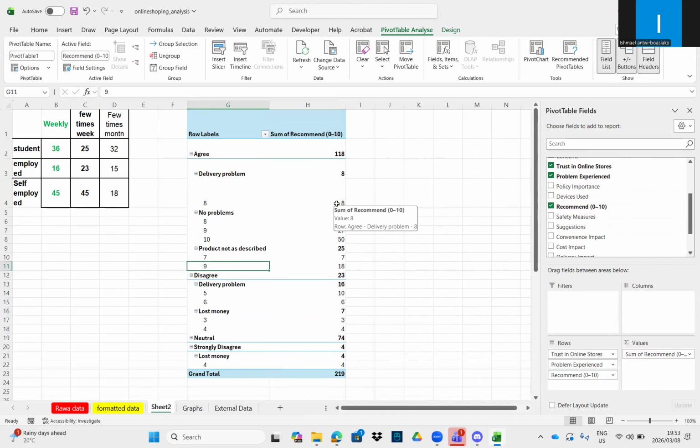They said they are going to recommend at 8. So meaning they have high recommendation, even though they got issues about delivery problems. So you can see product not as described, but they still say they are going to recommend. So you can see problem not described as described, but they still recommend, which is 7 and others. Right. So basically, you can just use this to analyze your data.